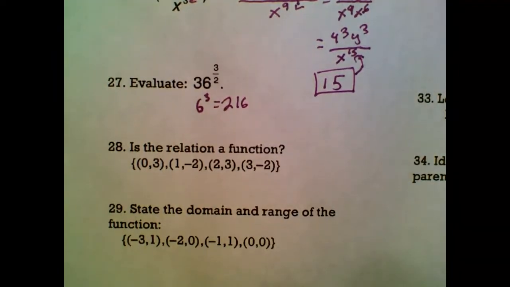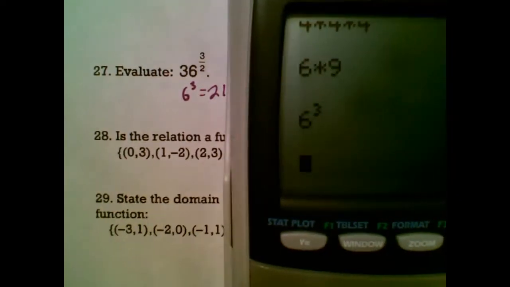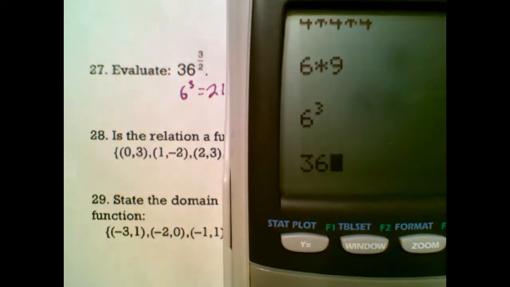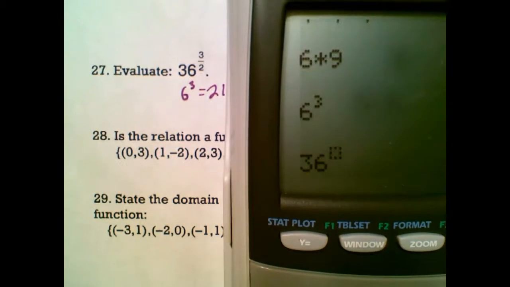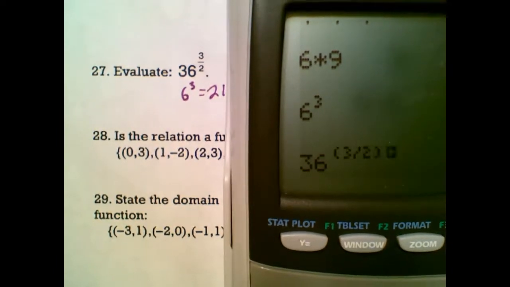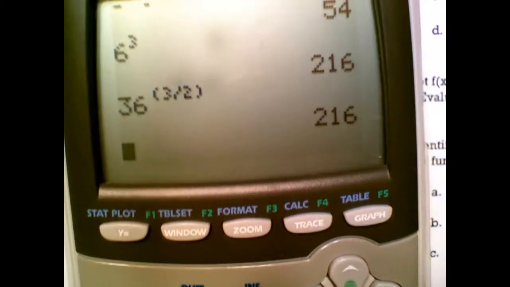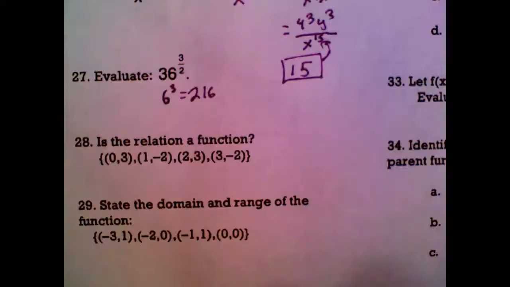So I'm going to show you how to put this in your calculator. Okay, so right here we need to put in 36 to the 3/2 power. So I'll type 36. I'm going to raise it up to the, and some of you don't get this little box thing up here, see that? So what you're going to need to do is put parentheses. You're going to put 3 divided by 2, the 3 halves power, like that, and push enter, and see how I get 216, right there, 216. Okay, so that's how you can do that on your calculator. Okay, moving back.